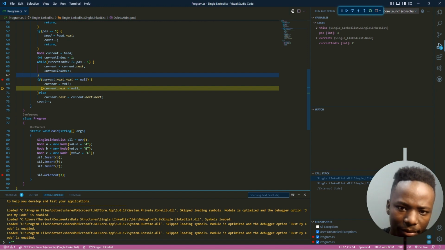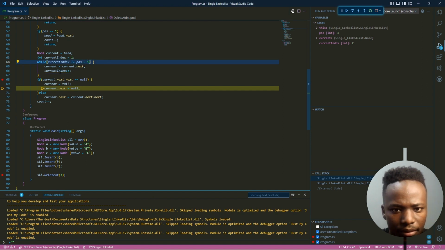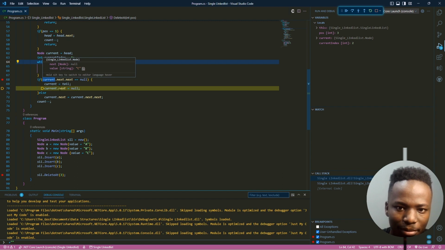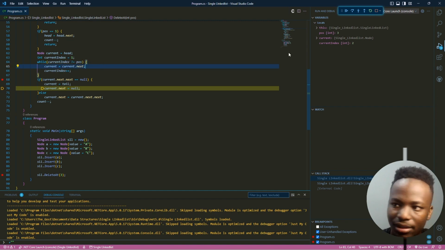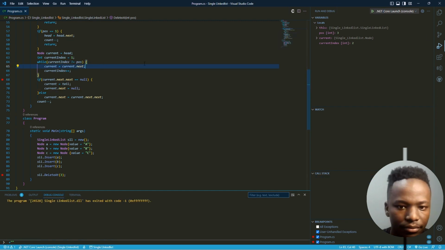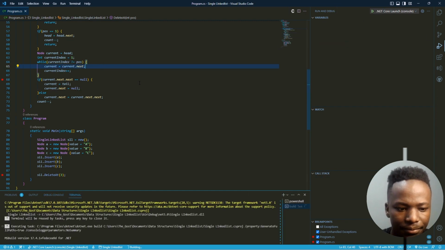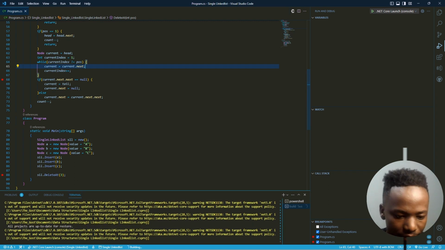Okay, I think this is where we went wrong, because our current now becomes what? It's equal to C, on which we stopped at the wrong one. So not equal to position. I feel like that's where we went wrong.